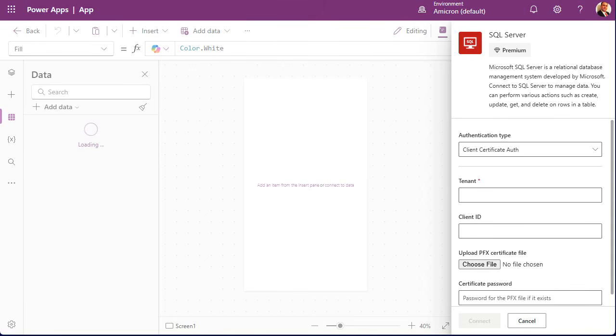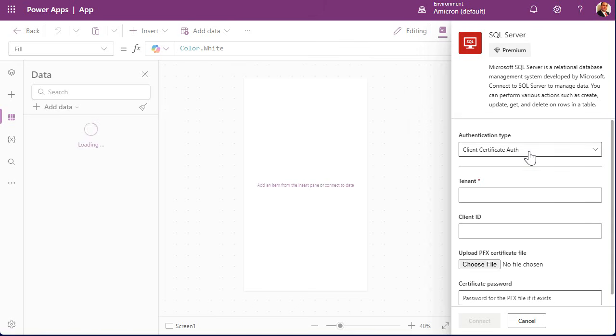Now, if you're just kicking the tires and want to learn Power Apps, Microsoft offers a free Power Apps developer plan, which lets you experiment with it, but you can't actually deploy it. And there's also a free 30-day trial, which is what I'm using right now. And the nice thing about the free trial is they don't bug you for a credit card until your free 30 days are up. So that's pretty cool too. It gives you a chance to play with it, get everything set up, see if you like it, and then you can decide if you want to keep paying for it.